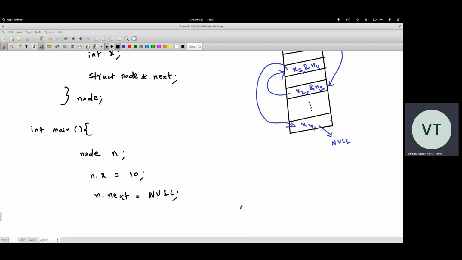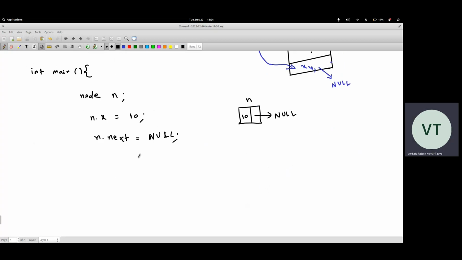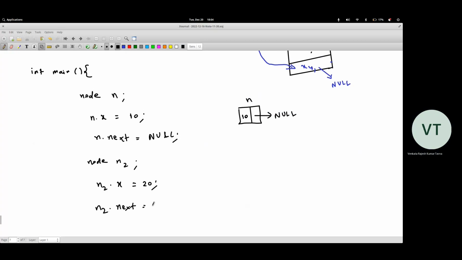Then it will create a node with value 10 and this pointing to null. This node name is n. I can create another node, node n2, where n2 dot x equal to 20 and n2 dot next also equal to null. So here is another node, 20, this is n2, and this is also pointing to null.